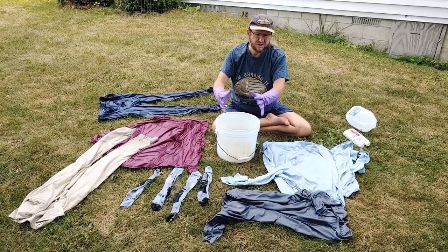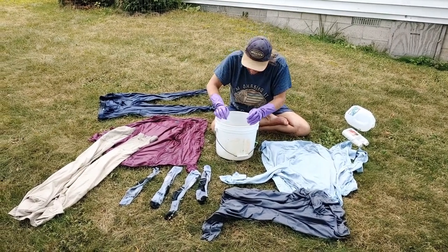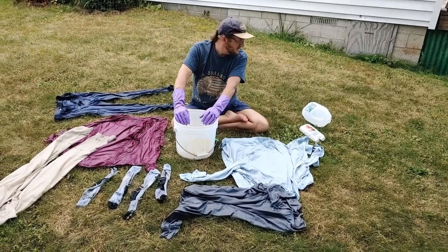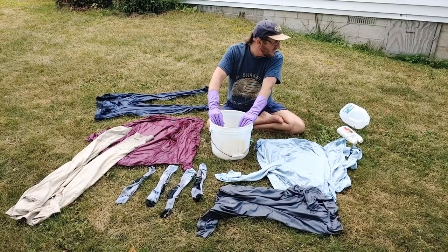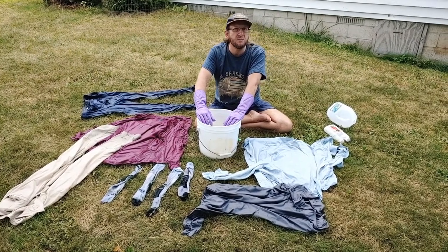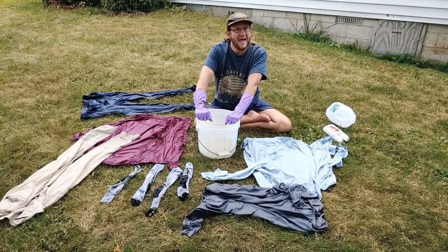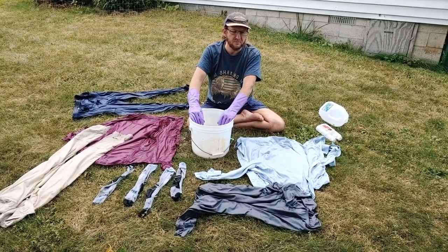I did wring those out just a little bit to get some of the excess content out, and I've only got a little bit of liquid left. So a one pint container was just right for this amount of clothing — you could do a little bit more. Also, the solution I mixed up would be a little bit more than one percent concentration. If you buy the spray-on containers, they're usually about a half percent concentration, so this might be a little more concentrated than what you spray on.